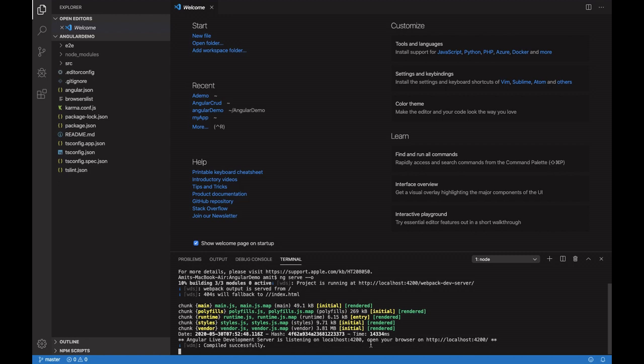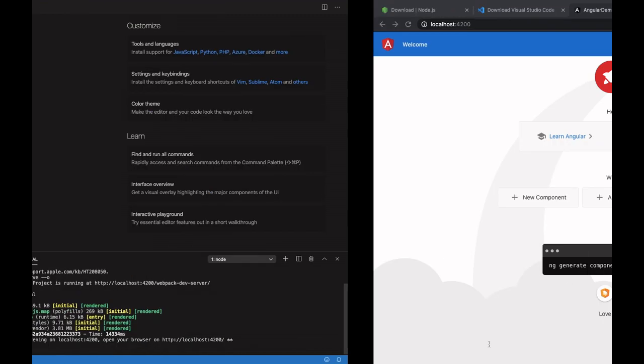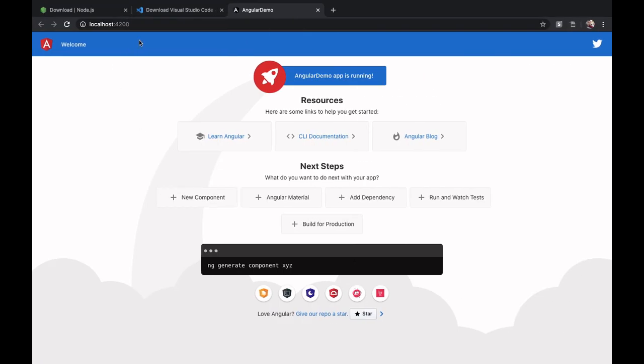will open the application in the default browser port, which is localhost 4200. As you can see over here, this is my default browser port, localhost 4200, and here the application that we had created with the help of Angular CLI has been opened. So we'll see from where we are getting all these things in our next video.